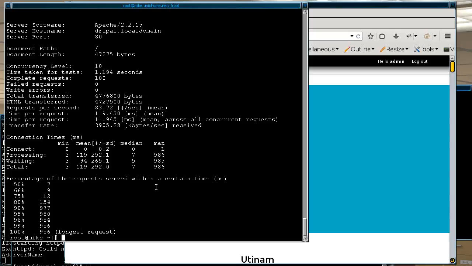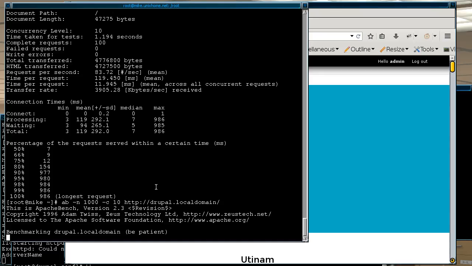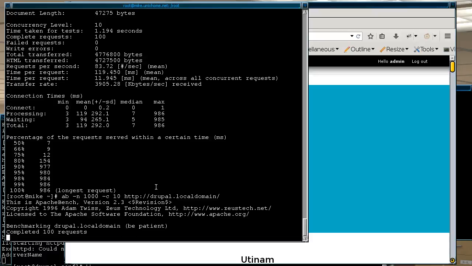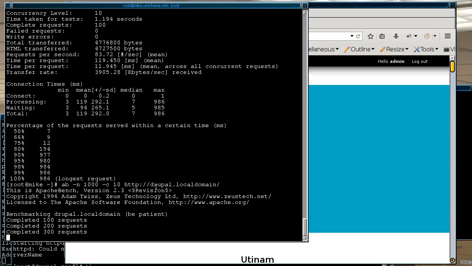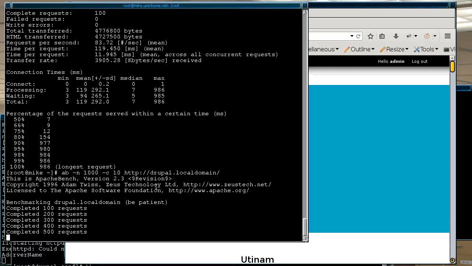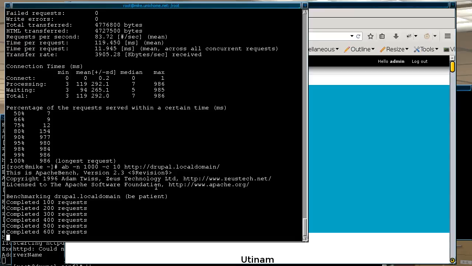So now, let's try again the 100. The reason I said that's impressive is because it's actually quicker than I was getting before. So let's try with 1,000. Let's see, because sometimes you might get that 11 and be very impressed with it, but it sometimes doesn't hold for a lot of requests. So let's see what the 1,000 does. Yeah, you can see sometimes it will pause longer and sometimes less. So that's another one of those mysteries that you'd have to solve to work out why some groups of requests are slower than others.